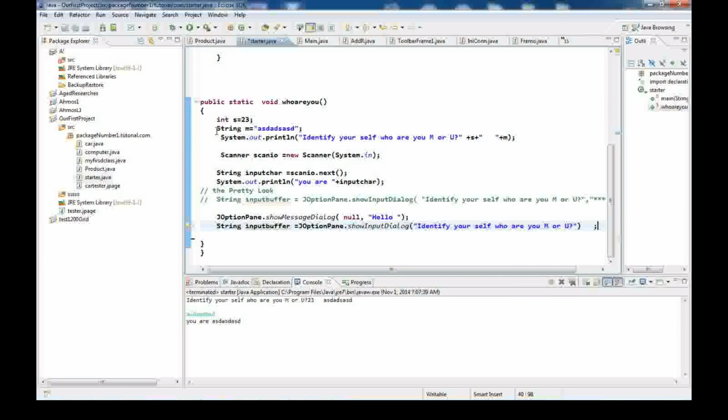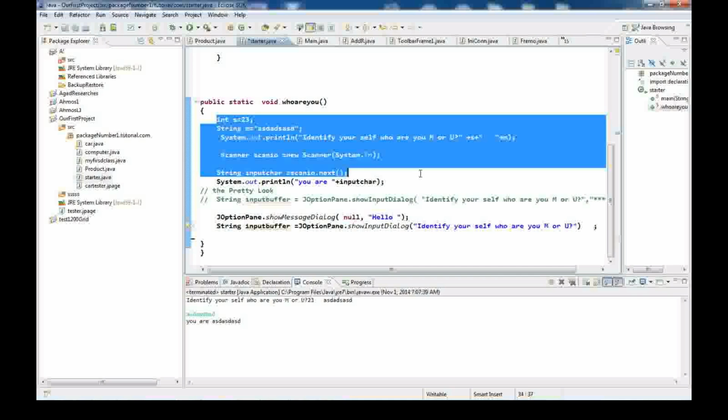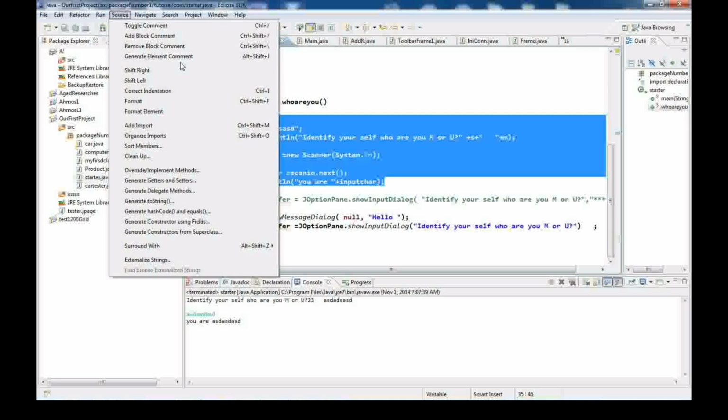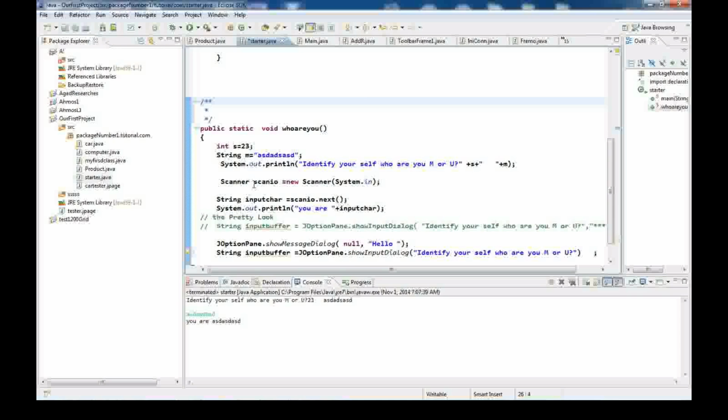Let's now comment out all this stuff. This is the old way. Commenting is just //, okay, but if you need to make a block comment, you can go like this and generate a block element comment. Okay, so this is a block element comment.